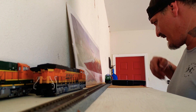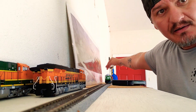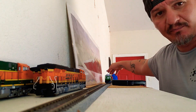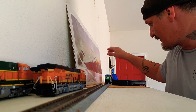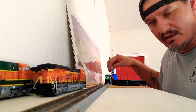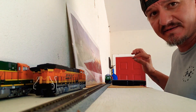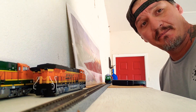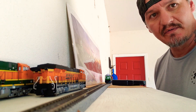Today I have an SD42 and a GP40-2R. This one back here — you can't see him — he's a BNSF, he's a Bachmann. And this is kind of a Burlington Northern, except it's got the BNSF patch on the side. They're both DCs and I've got my pins — came in the mail today. They're just DCC, no sound decoders. Maybe later I'll do them, but just for right now just to give me something to do with all this mayhem going on.